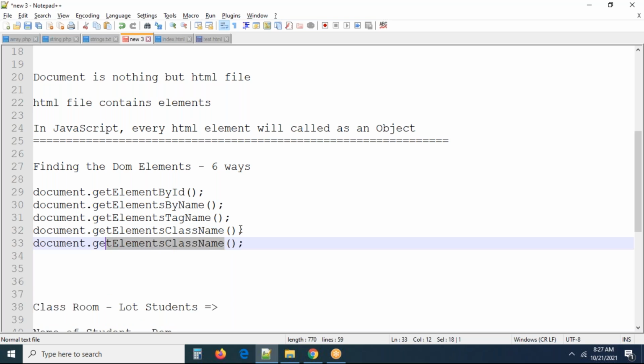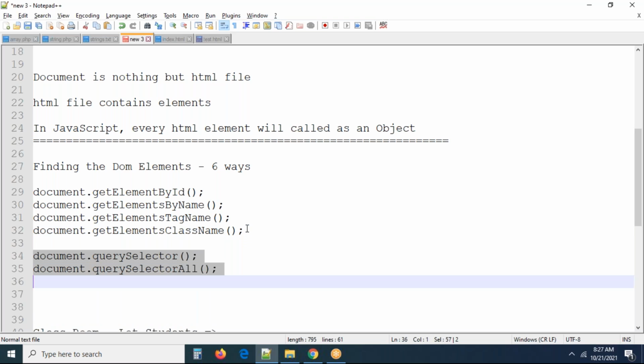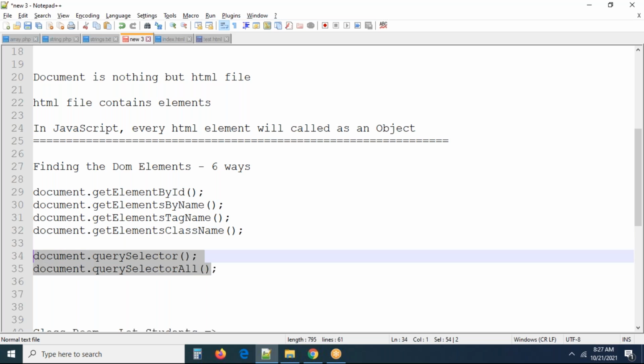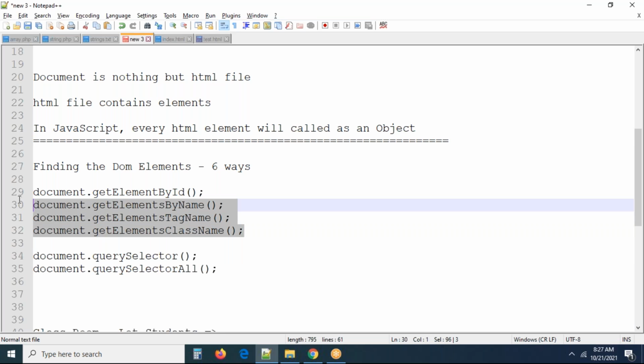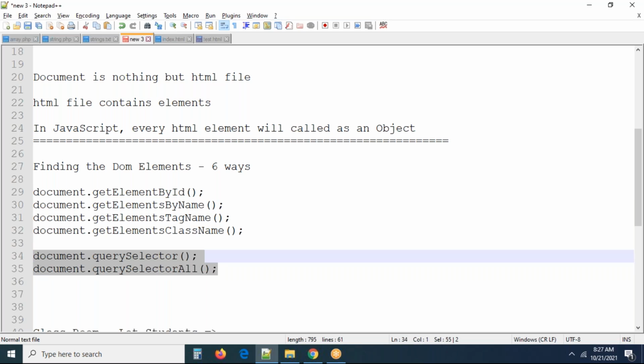And finally, we have a method query selector. Okay, this is a method, and one more is query selector all. These two methods will look different. Okay, don't worry. All these four methods, I think you got some meaningful thing for every method, I believe. But these two methods are equivalent. See, what you can do by using all these four methods, the same I can do by using these methods also. Okay, wait for some time, you will understand.